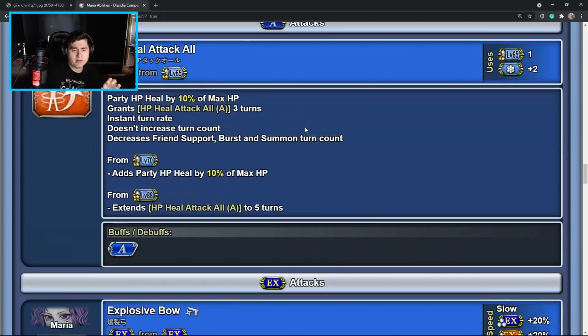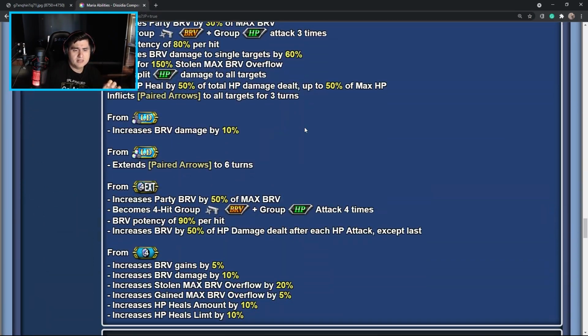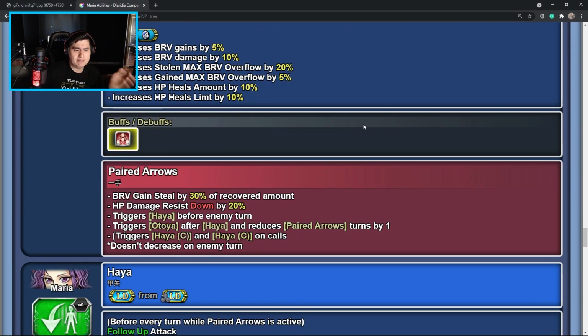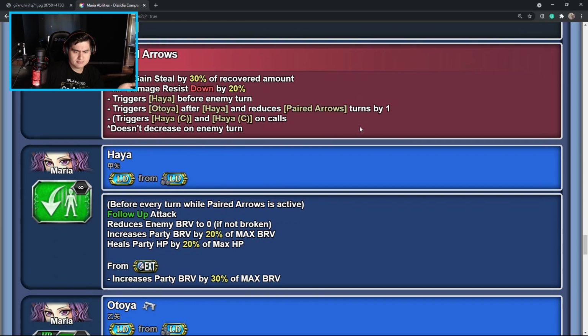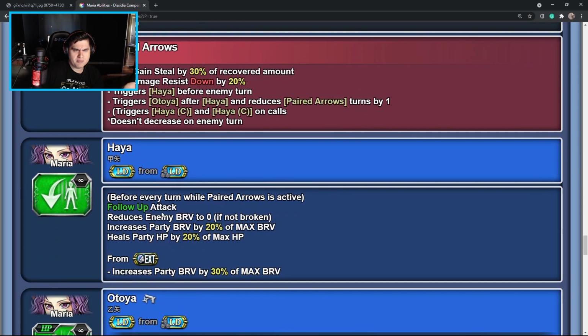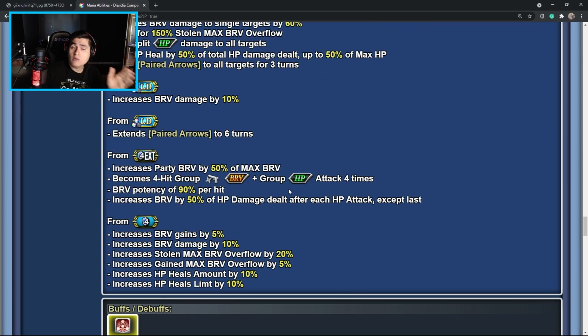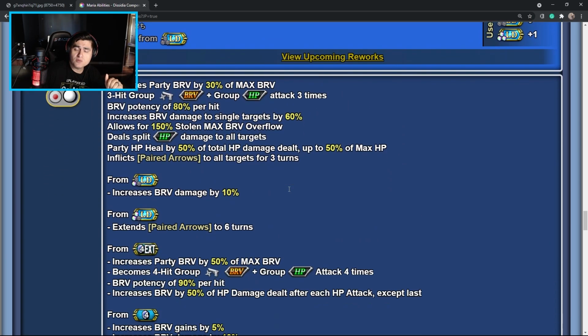From what I remember, with her LD buff, it drastically reduces the enemy's brave, right? She inflicts a debuff. What is it? Before enemy turns, reduces enemy's brave to 0. Okay, so I was right. Increases party's brave. Heals party. Okay? So not bad. There's, what was it? Follow-up damage.